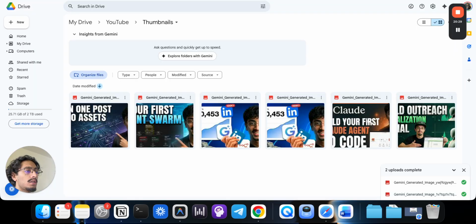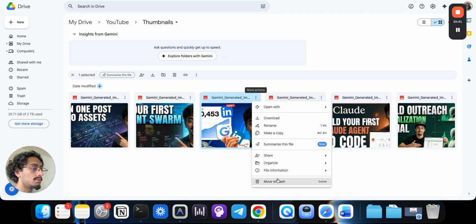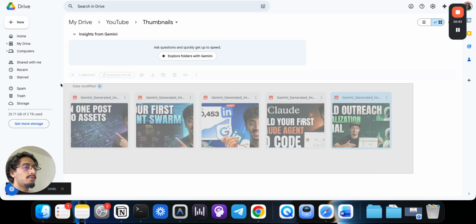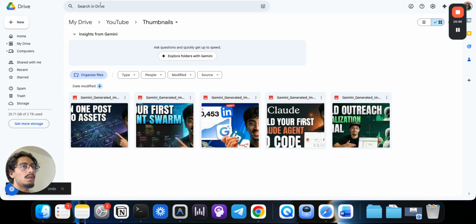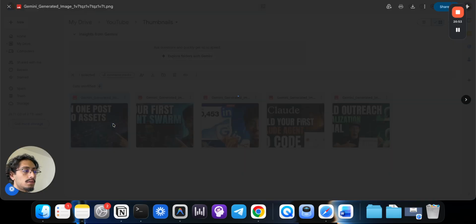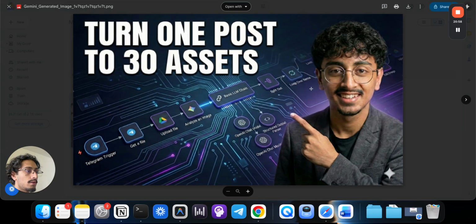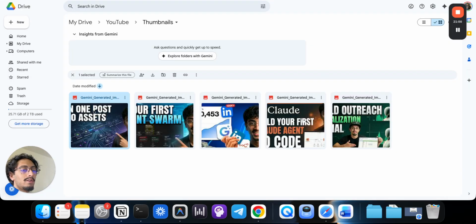Okay, anyways, while I was saying, these are some example thumbnails that I have. This looks like the same as that one, so I'll move this to trash. So we basically have these. Now, they're kind of all the same thing, but lately I've been testing out this kind of one where I show the actual workflow in the back, like that. Wow, I look like a child. My God.